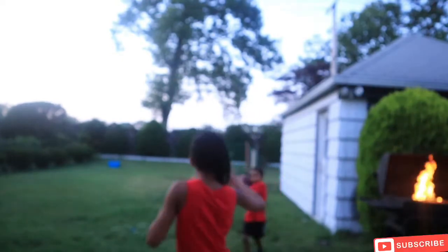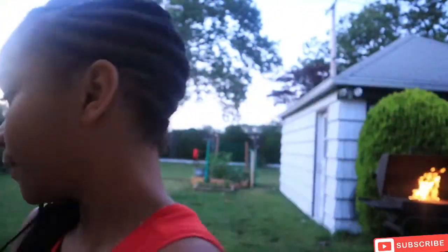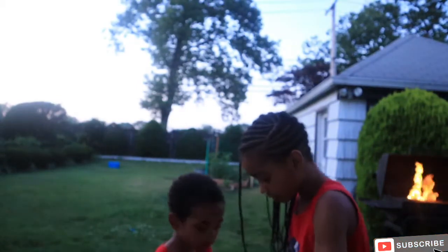Got him. Wait, guys, the fireflies are out. Look. Oh my god, that's a lot. Oh my god, dude, look at that. Oh, he's so cute. He's hanging on my hand. Look. He's so cute. Fly away, my pretty. I know that was unnecessary. Yeah, I protect them. You got one? Oh, let me show them. Show the camera. Look. Uh-oh, you see? It flew away. We're gonna go catch some more.